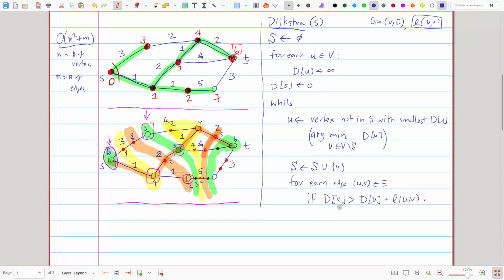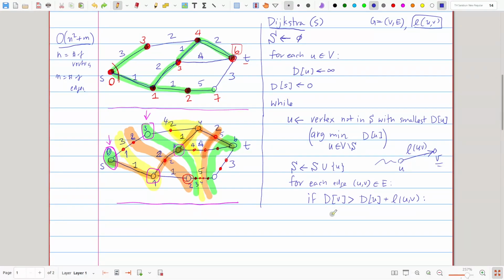This is like if I go through U, where U is here and V is there, I get to V better than the previous estimate.